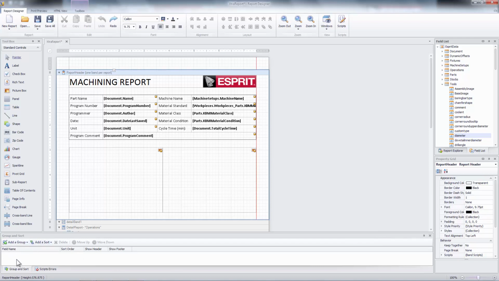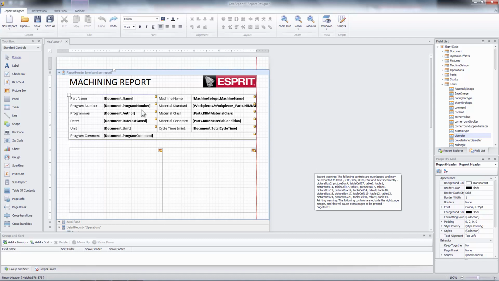And at the bottom, you have this option for grouping and sorting. So I can show you an example of that using the tool list. You could, for example, have your tools come out in the order of largest diameter to smallest by tool number. So this allows you just to control exactly how you're viewing the items when it's coming out in the print preview, the tools, operations, etc.